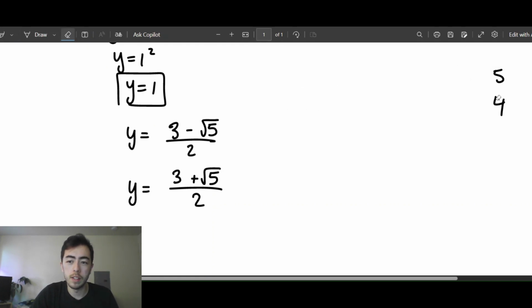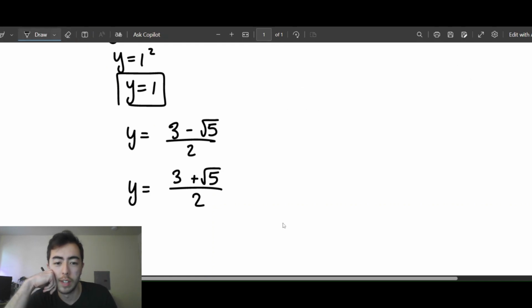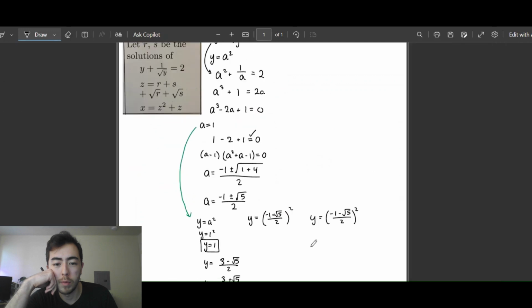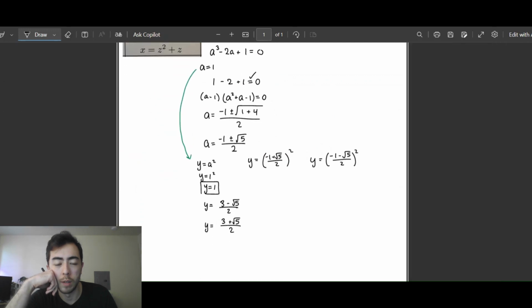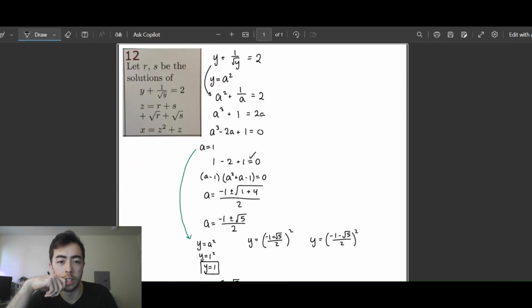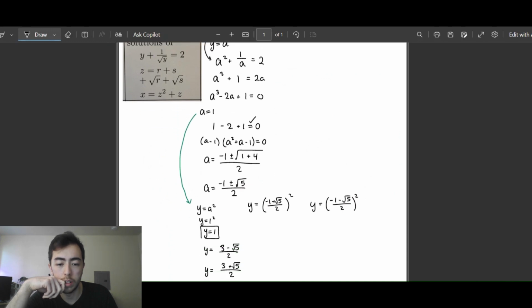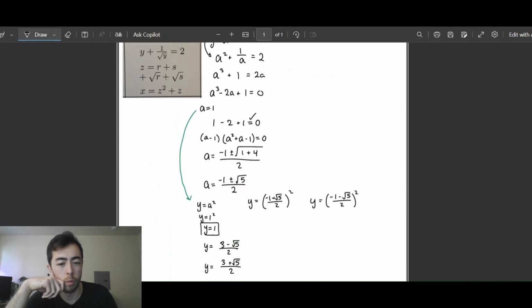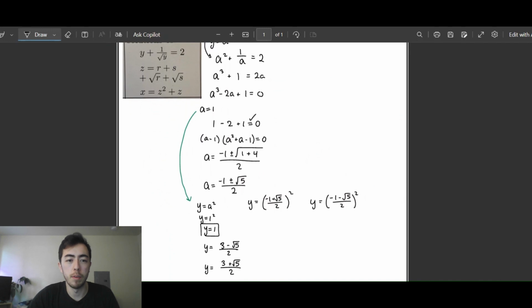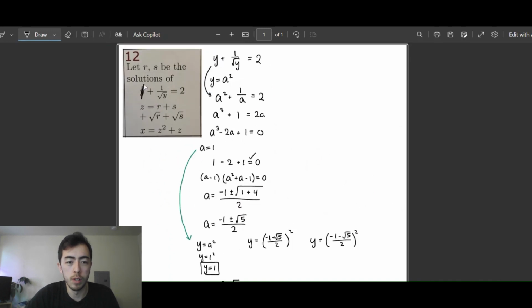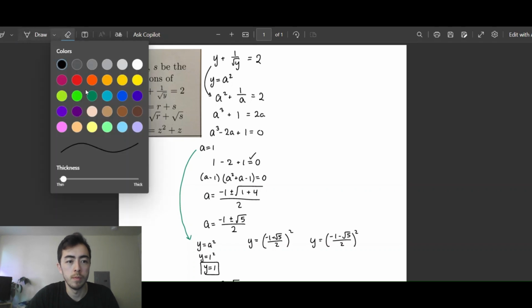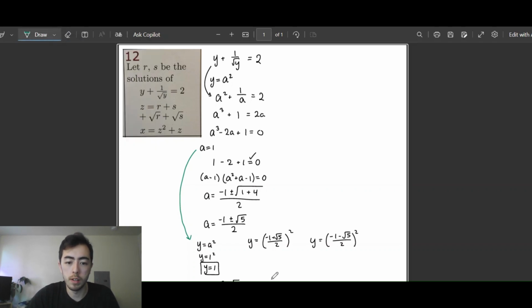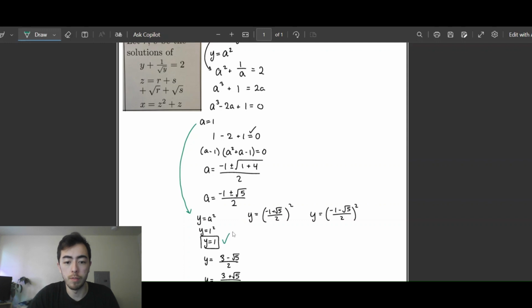So these are my potential solutions, but the problem only told me that there were 2, right? There's R and then there's S. So one of these solutions might not work. I mean, if I plug in a 1, 1 plus 1 is 2, so that's pretty clear that that one works. So maybe my extraneous solution is coming from the other two.